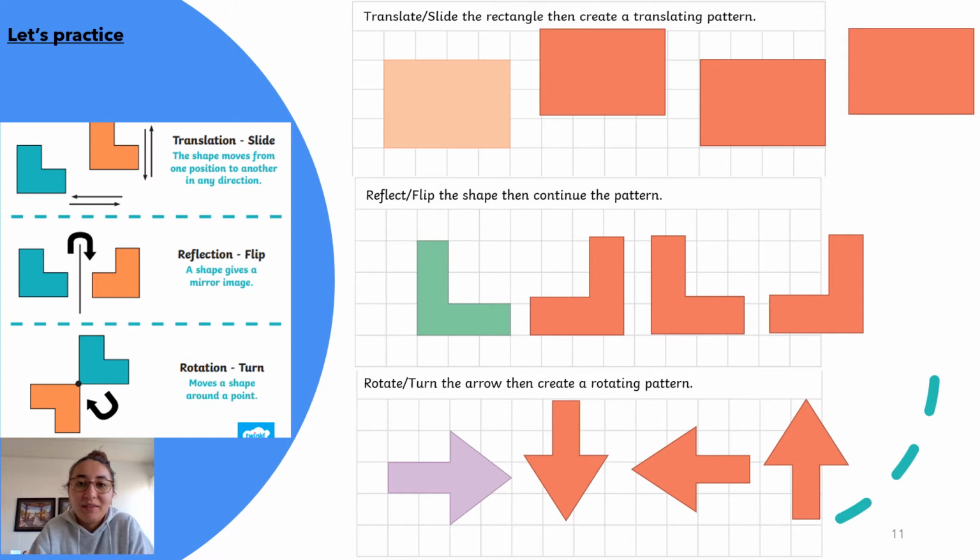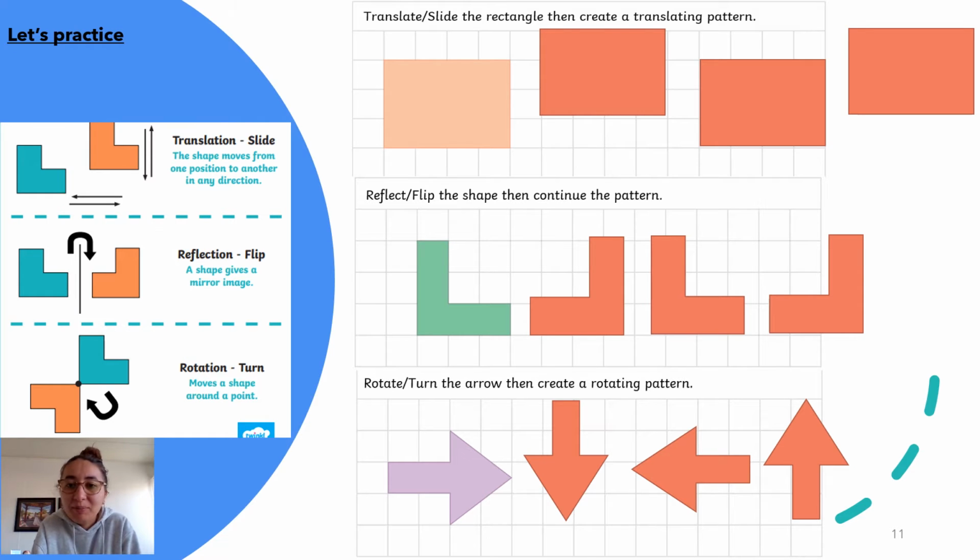So translating, which just means sliding, reflecting, which is flipping, and rotating, which is turning. As you can see, I've put on the left a little picture information chart just to remind you, and it's very important that you try to start remembering. Reflection is easy, it's kind of like a mirror. Rotation is easy, you hear the word rotate when they say turn something. It's just translating that doesn't sound like sliding at all, unless it does, and I'm not aware of that.